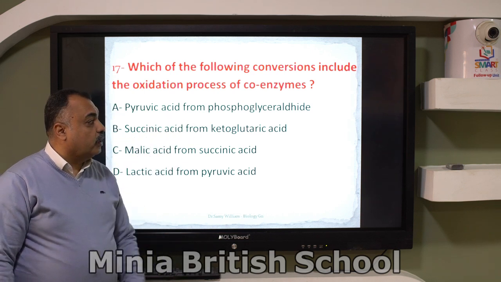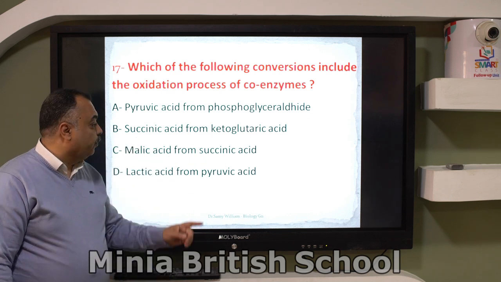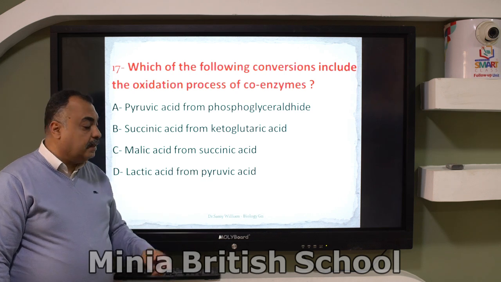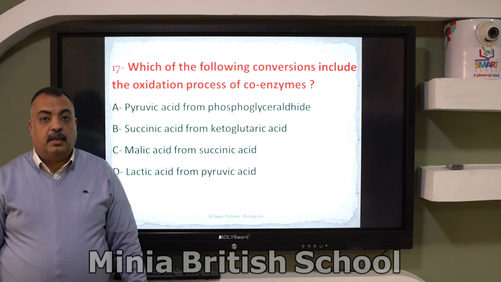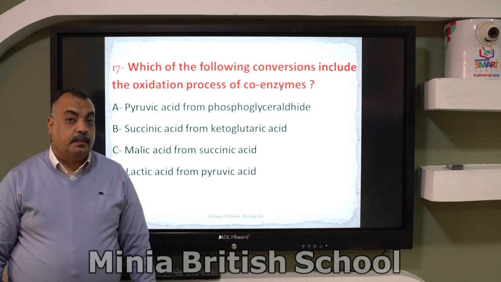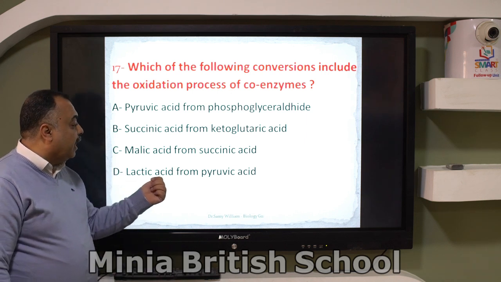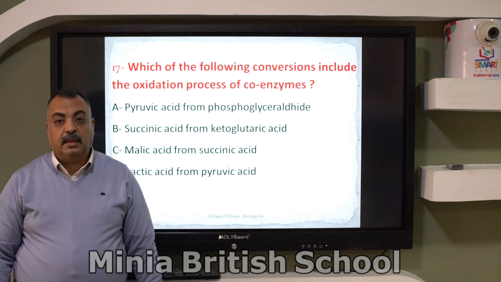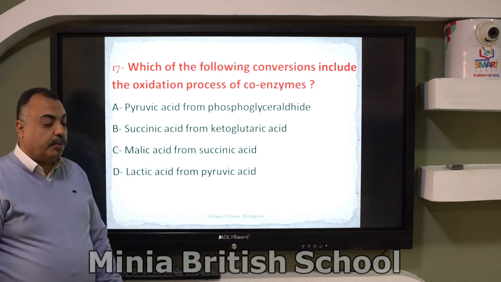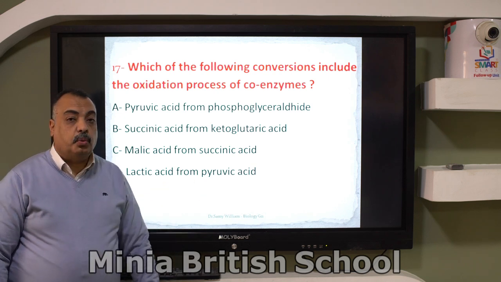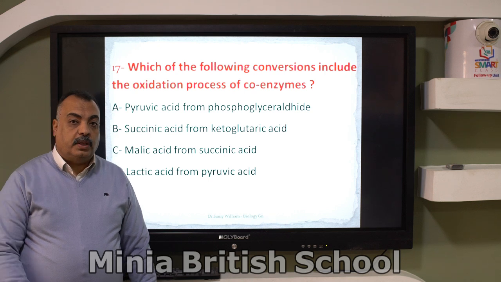Pyruvic acid from phosphoglyceraldehyde, succinic acid from ketoglutaric acid, malic acid from succinic acid, or lactic acid from pyruvic acid. In which process is NADH transformed into NAD? Yes, of course, lactic acid from pyruvic acid in lactic fermentation. Yes, anaerobic respiration, lactic fermentation, lactic acid from pyruvic acid, we use NADH2 to become NAD.